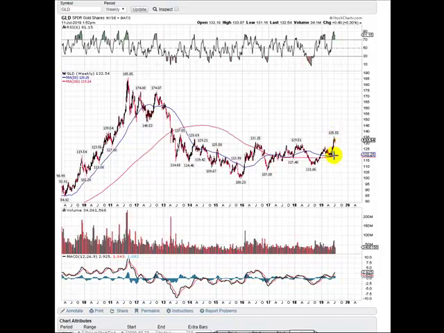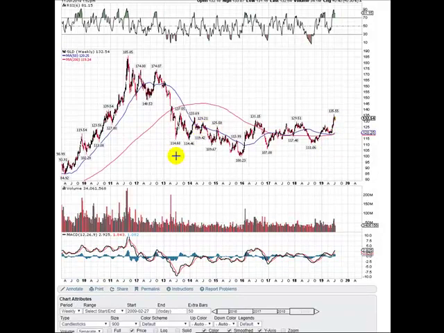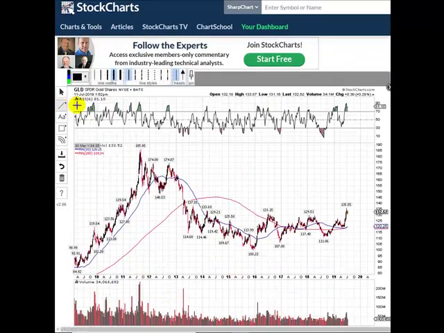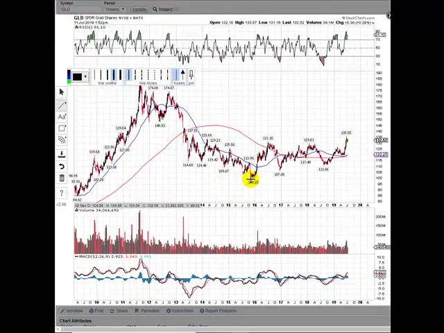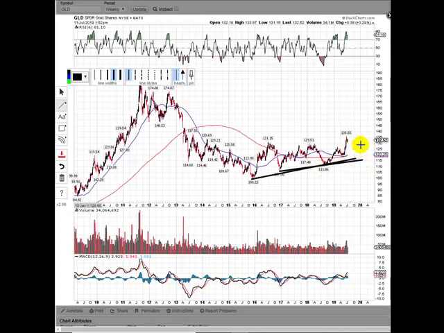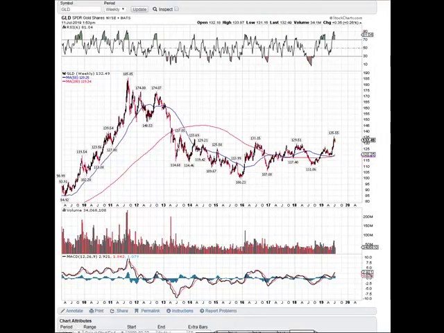And if it did, I wouldn't second guess anything at all, and it would still be making higher lows because you had the ultimate low here at 100, and then it went to 107s, and then it went to 111s, and you could draw this a couple of ways, and you still come out about the same area. So this could still be making higher lows and now a higher high, even if it came back to anything higher than 111. I don't expect it to pull back that far, but I'm just saying it could. And so you want to be cognizant of that and psychologically ready for any good sized pullbacks.